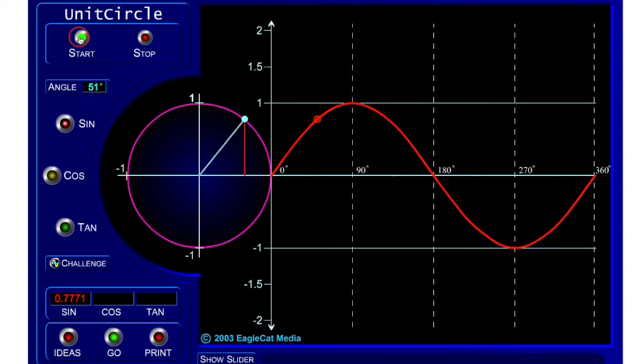So here you can see that the dot is approaching pi on 2, the value of y is approaching 1, there we are, you can see that graph. Now as theta gets towards pi, you can see the value of y is approaching 0. Theta continues and we're approaching 3 pi on 2, and the value of y will be approaching -1. The sine of that is -1, and then we've almost done one full revolution getting towards 360, and we're complete just now, a little bit over, but you can see there that we've done one full cycle of the graph, one full revolution of the unit circle.